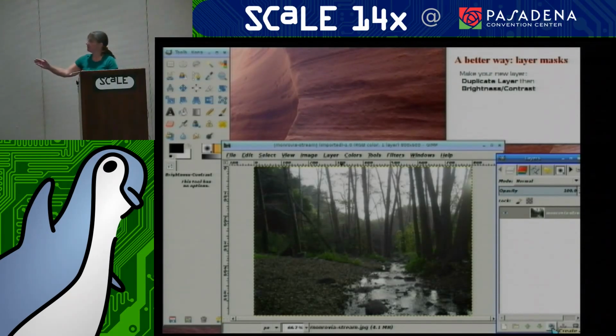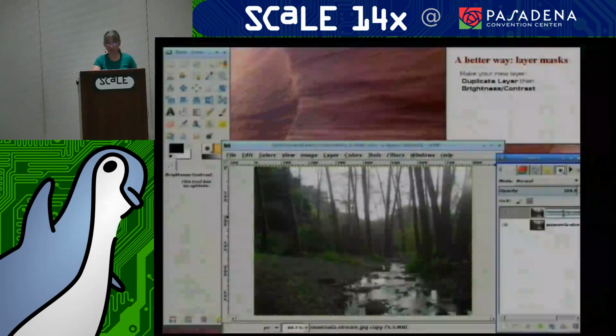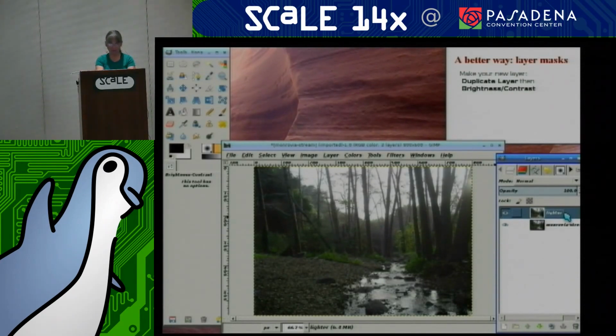I'm going to make a new layer that's just a copy of this layer with this button down here, which, take my word for it that the tooltip says create a duplicate of the layer and add it to the image. So I'm going to click it. And now I have two identical copies of this Monrovia stream image. The top one is the one that I'm going to make lighter. And to remind myself of that, I'm going to double click on it and say lighter. You can name layers anything you want. It won't show up in the final image. It's just a hint to yourself.